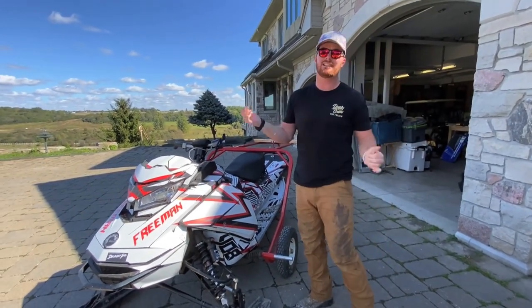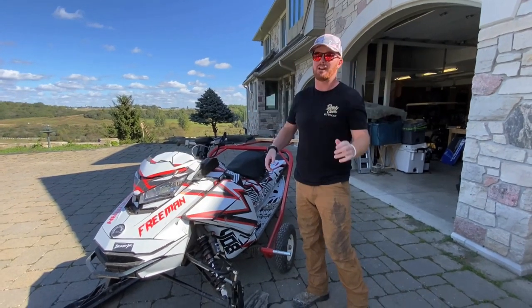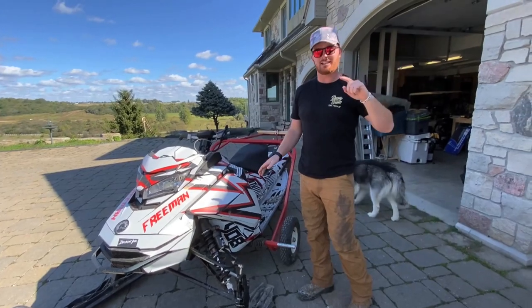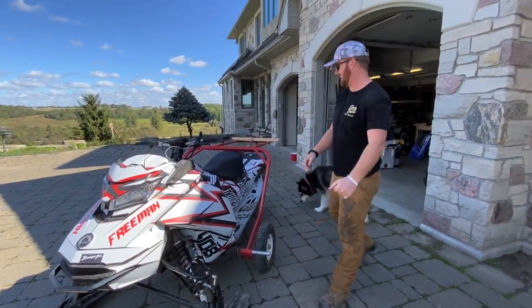The only crappy thing is you can't really trail ride them. You can, but it's only got a 15 liter tank and they rev so high. So I can make it about to the gas station and back, and then I gotta go back to the gas station again. But it's fun.